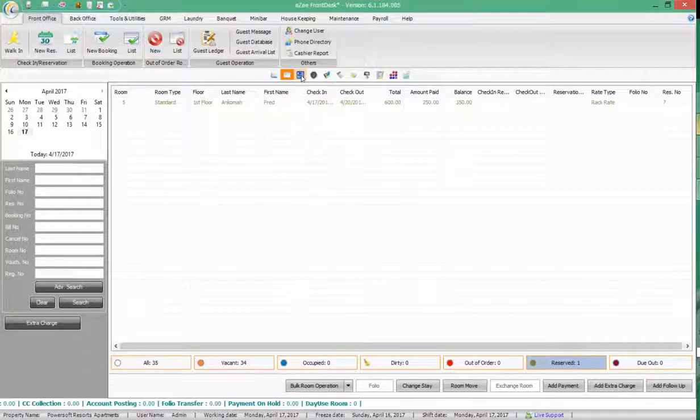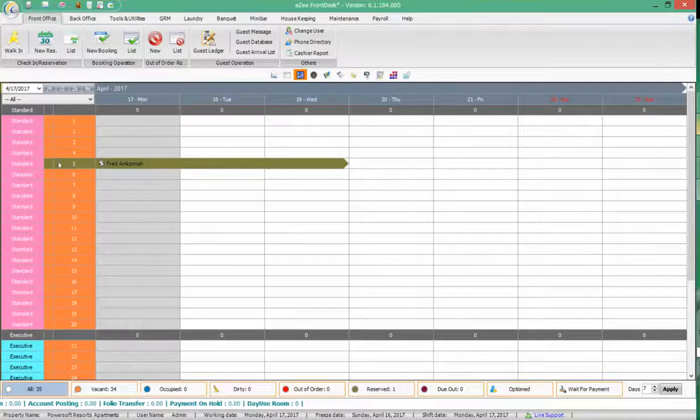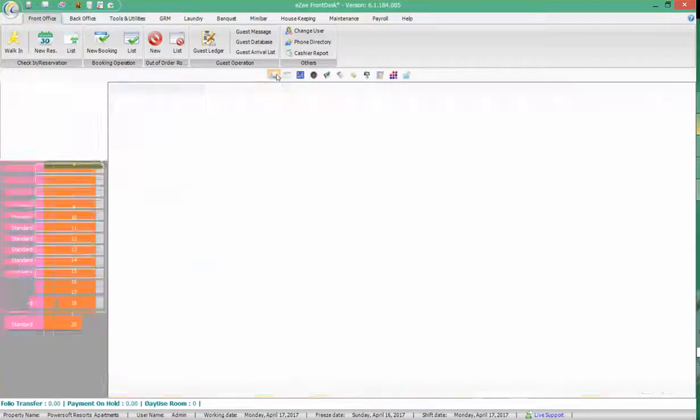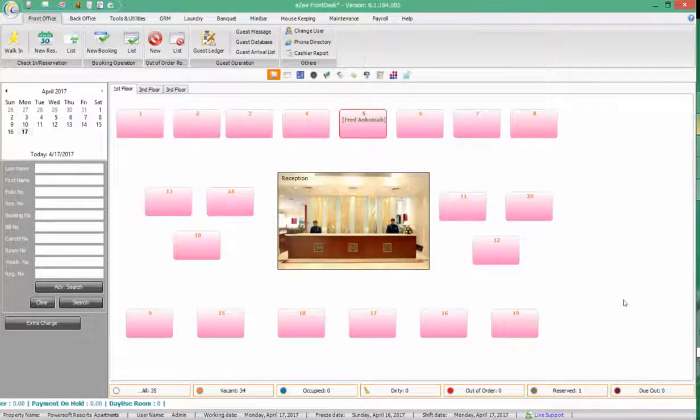The other aspect we would like to show is stay view. You can see this is a stay view showing a pictorial view of this guest, how long he's going to stay at the hotel also. Let's assume this is a reservation done for a guest who called or came in the hotel in the morning and then he's coming the same day.